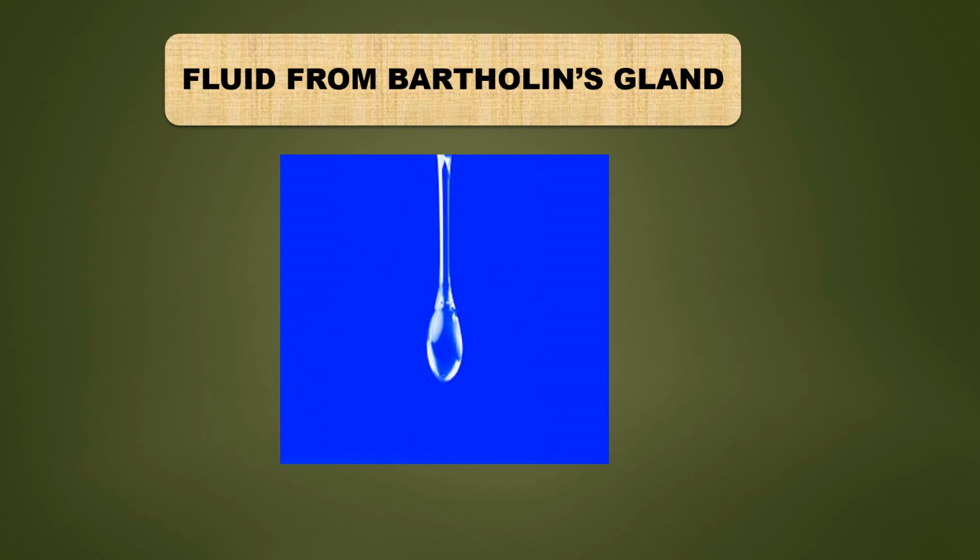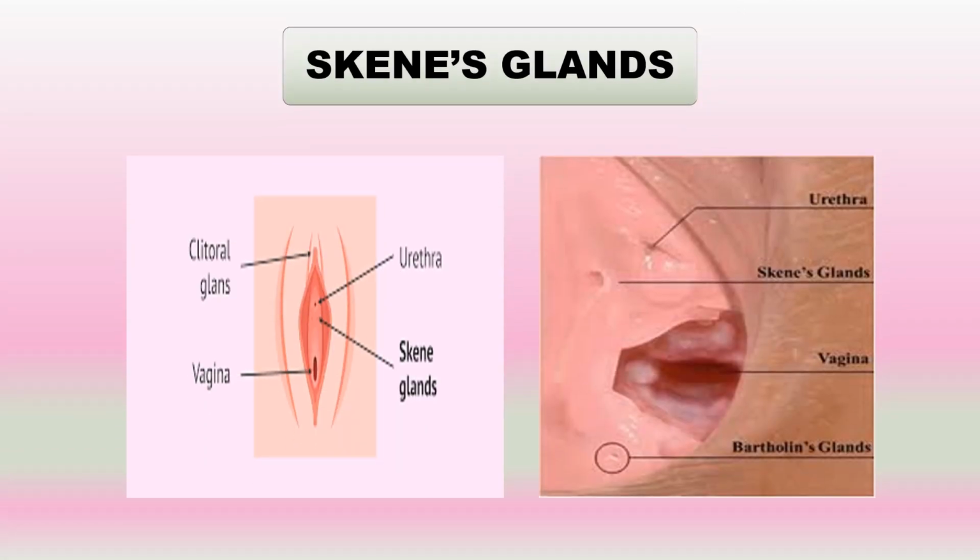So if your panty is mostly wet, you should know where it's going to come from, right? And during sex too, most people say that the place is too dry. I always say that if you would abuse substances, that is, if you douche, then you're going to cause more pain, or you're going to cause your Bartholin's glands to work abnormally. That is why it is bad to douche. So you know where this wetness is coming from, the Bartholin's glands, and it lies beside the vaginal opening. The next is the SKENE'S glands.